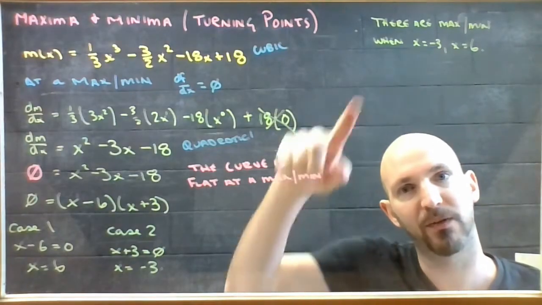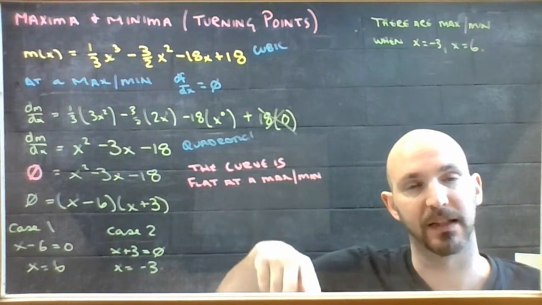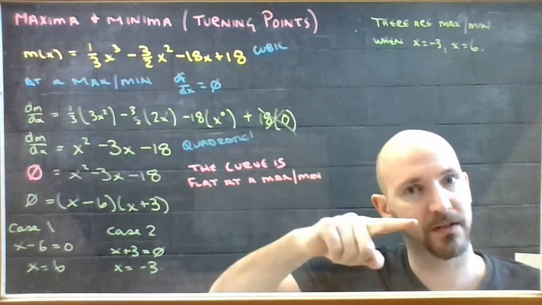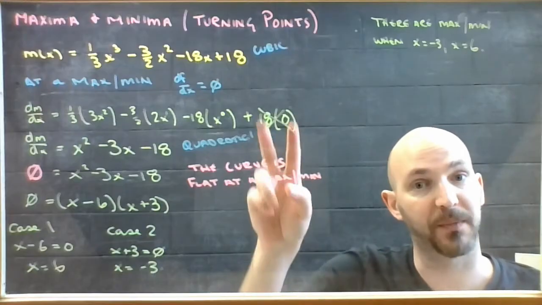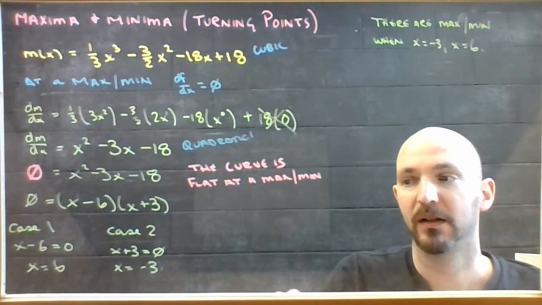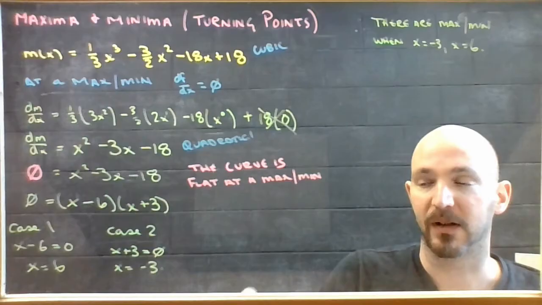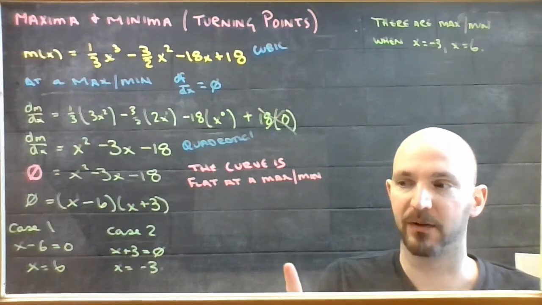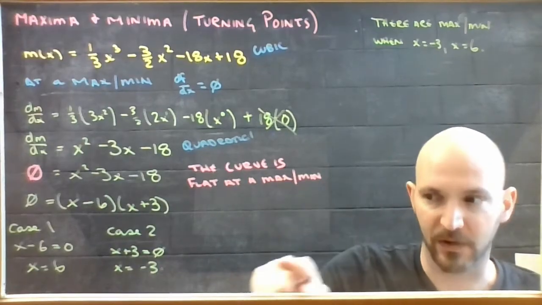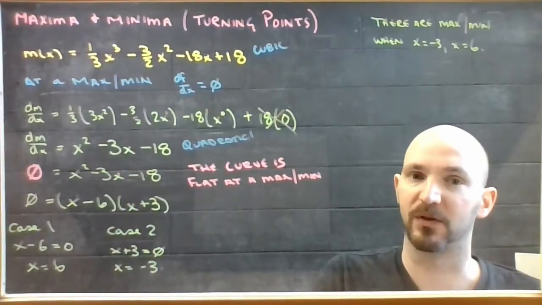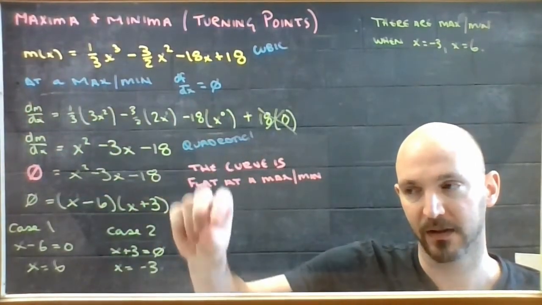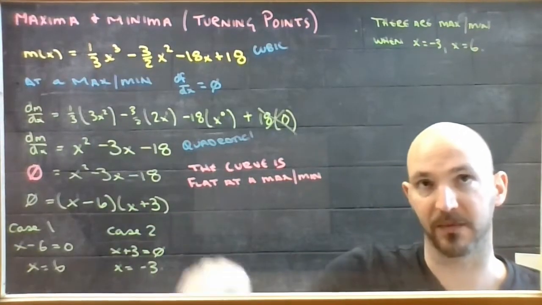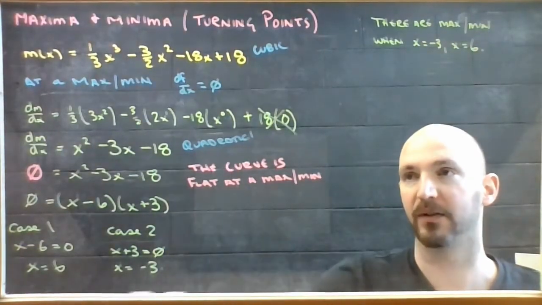The issue is that I don't know how high vertically these are. I know where they are horizontally, right? One's at negative 3 and one's at 6, but I don't know how far up to go. So once I spit these values out, I'm going to have to get a y value, and the way you do that is take your x and plunk it into the original function. So I'm going to have to put this into m and get an answer, and then I'm going to have to put this into m and get an answer. So I'm going to clean that off to do this.